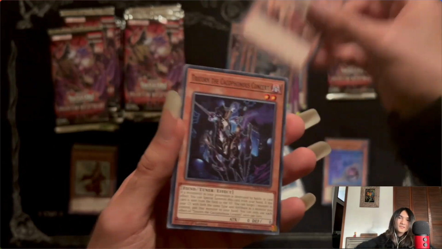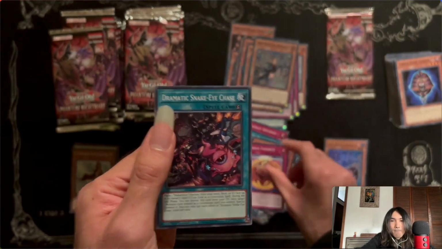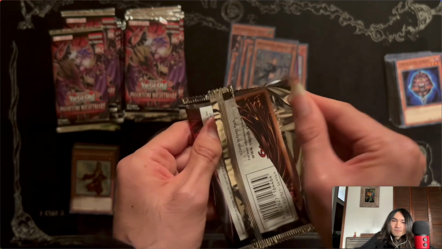Swarm of Centipedes, Tricon of the Canonius Concert, and Eternal Favorite. Dramatic Snake Eye Chase. Last pack for this pile.